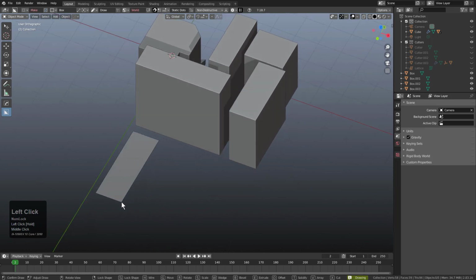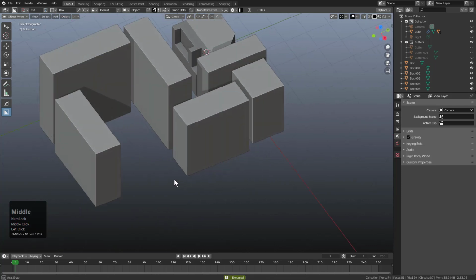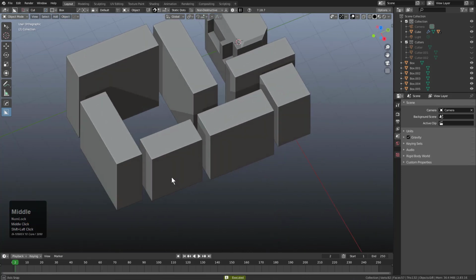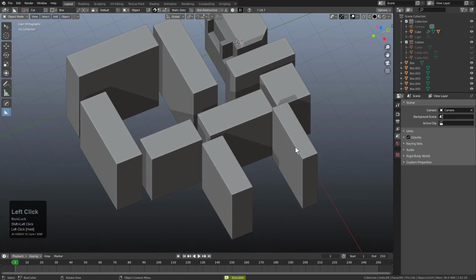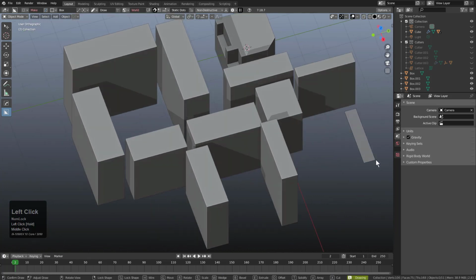So whenever it comes to Boxcutter, we never actually had anything to do with the whole shift concept when it comes to our make box. In fact, you can see me holding shift as I make each of these boxes, and nothing actually happens with the box. And I mean, really, what would you expect to happen whenever it comes to using make box, whenever it comes to holding down the shift key?